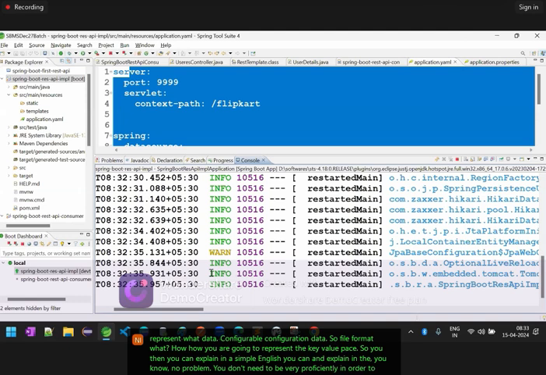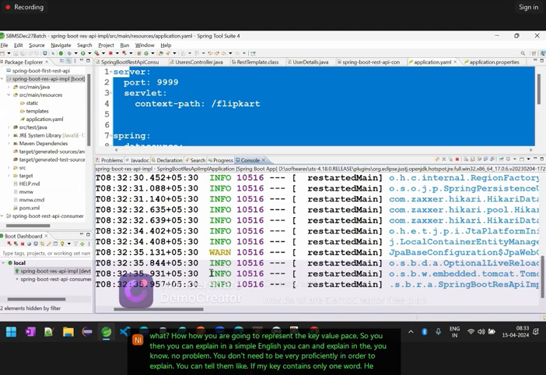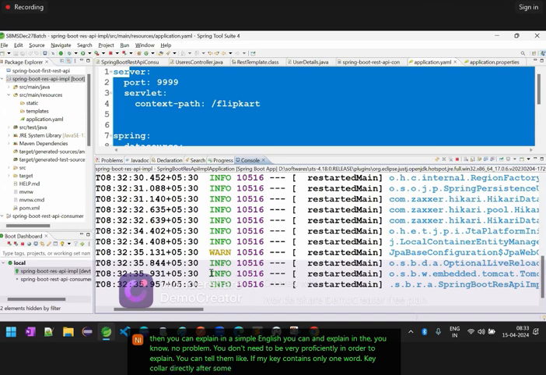You can tell them, if my key contains only one word, key colon directly after some space, value, only one word. If it contains more than 2 words, first word, colon, next line, some spaces, minimum 1 space. You can take like I'm taking 2 spaces, then next word and colon. If value is presented, immediately space value.